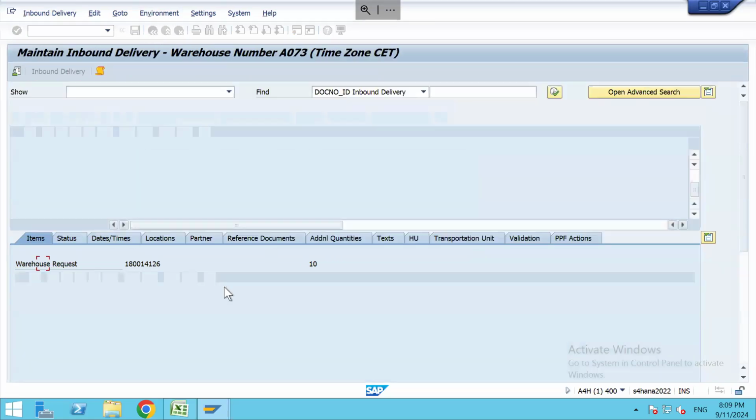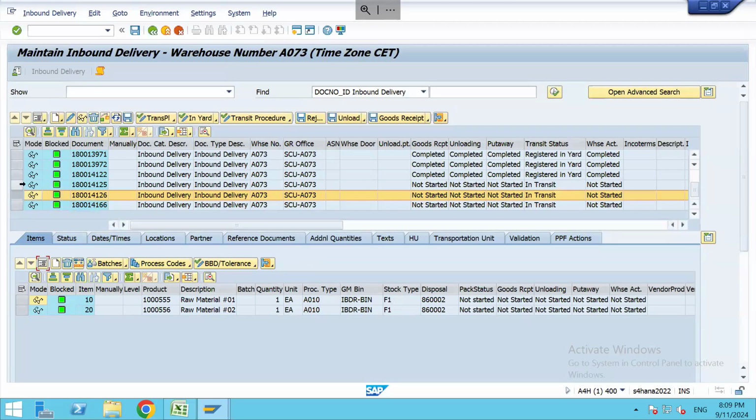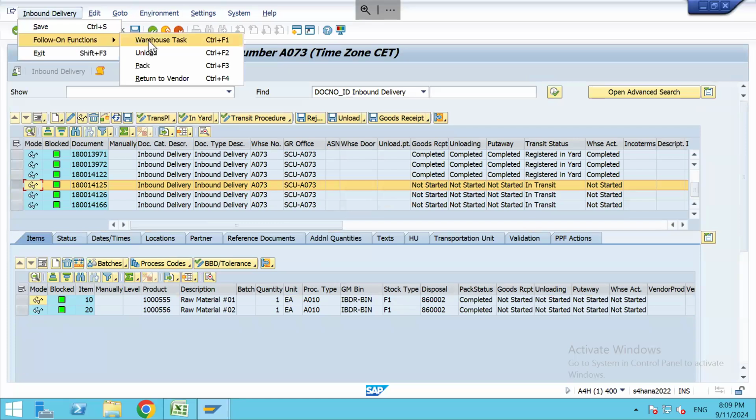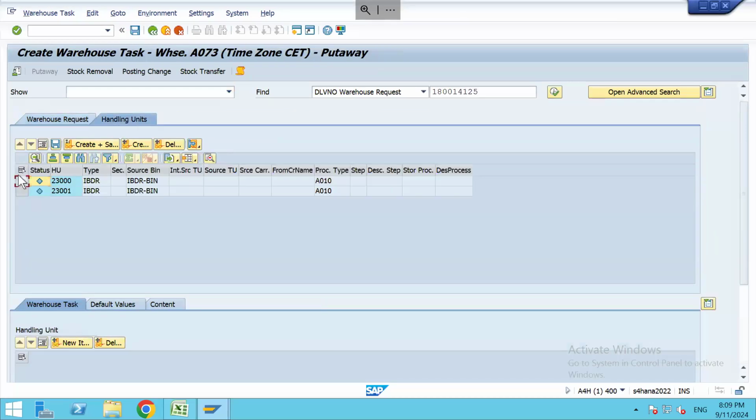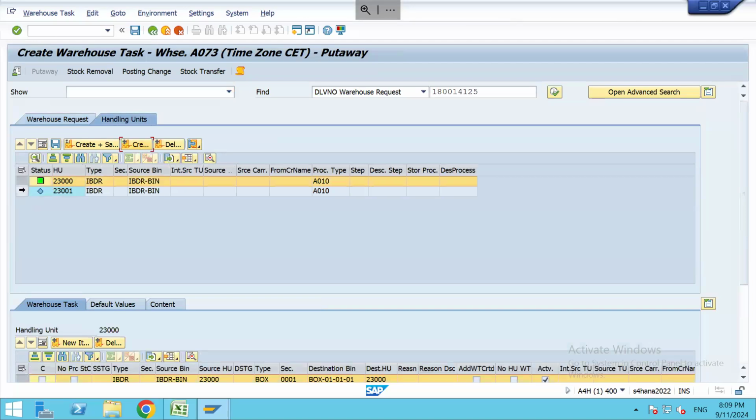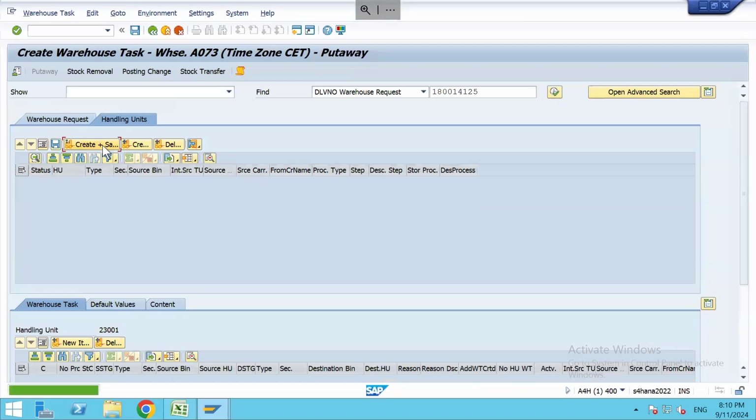Now, let me complete this process. This one, which we had packed on the EWM side. Select both and click on create and save. So two warehouse tasks created.